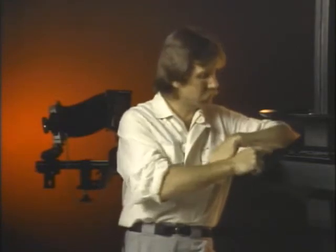So if you keep a documentation of where those are and you do not move the stand from the floor, you just move the camera around to another spot, you can, within a half a centimeter, bring it back into the exact position and line it up to where you can take one exposure and then move it around and put another exposure on the same piece of film without ever taking the camera off the stand and moving it around. It's a real quick way of producing precise registration between two images.